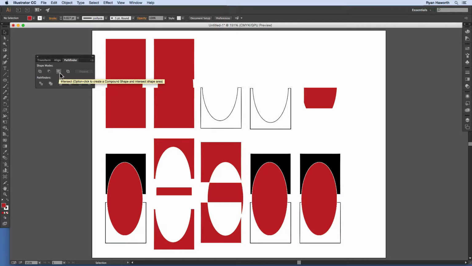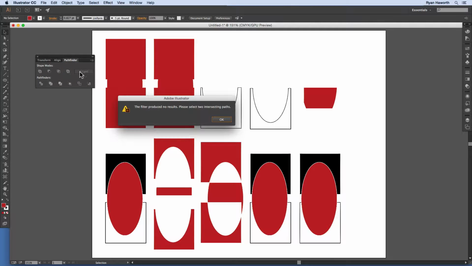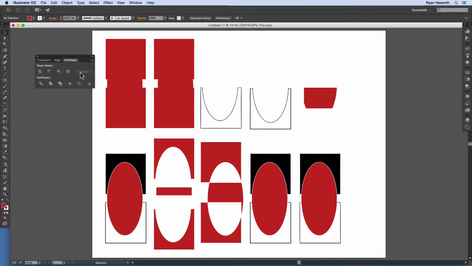This one shows that the filled in area, like this, is where the overlap occurs, and this one shows that the filled in shape is outside of the overlap, anything that's not overlapping. So there's that difference. And then we'll talk about the Pathfinder modes here in just a second.